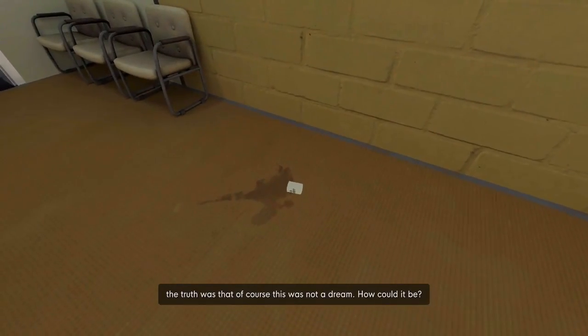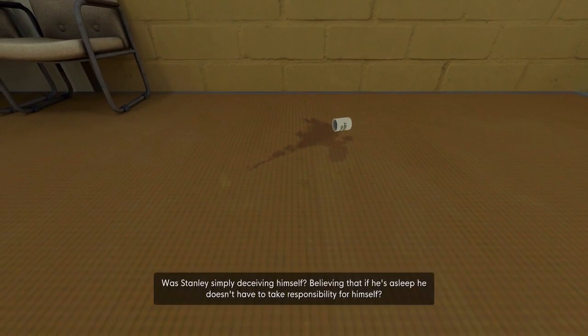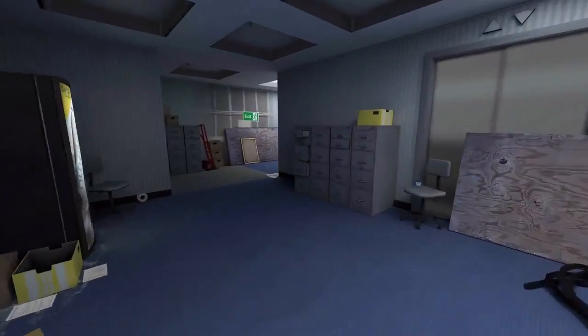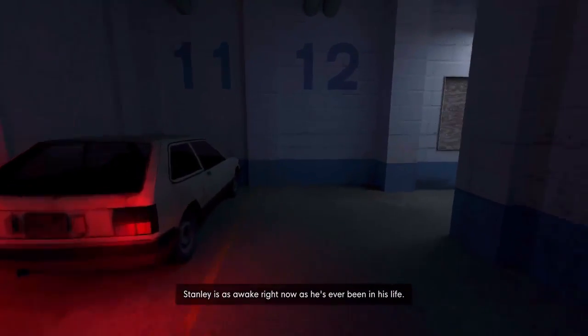the truth was that, of course, this was not a dream. How could it be? Was Stanley simply deceiving himself? I think that believing said that who if farted. He's asleep, he doesn't have to take responsibility for himself. Stanley is as awake right now as he's ever been in his life.